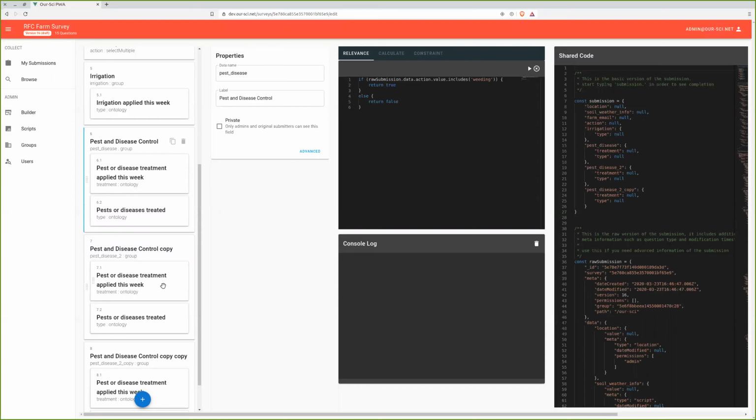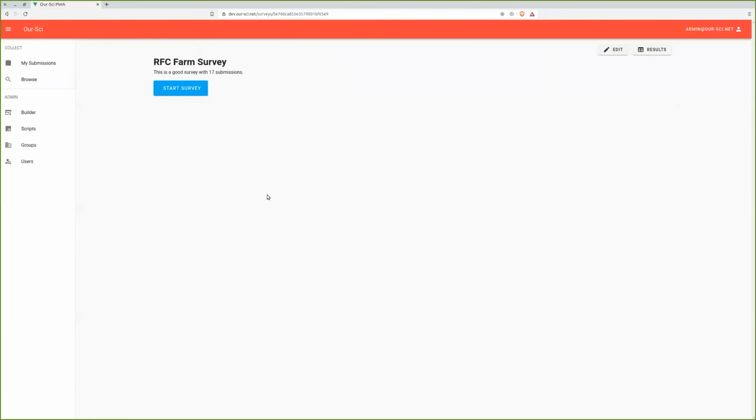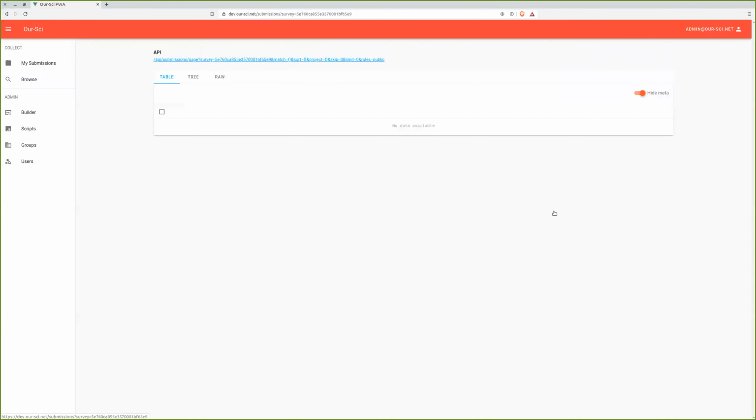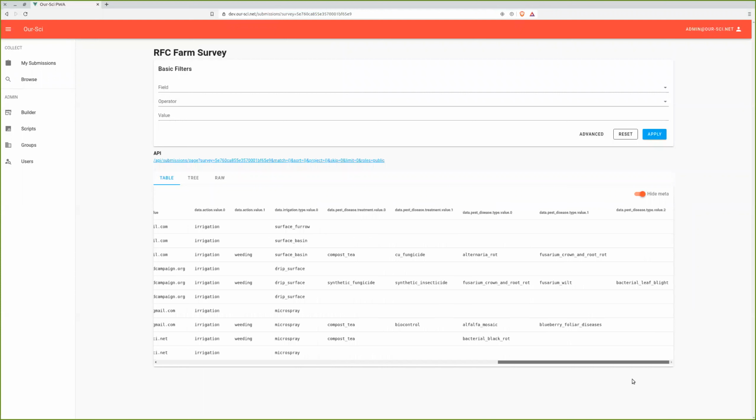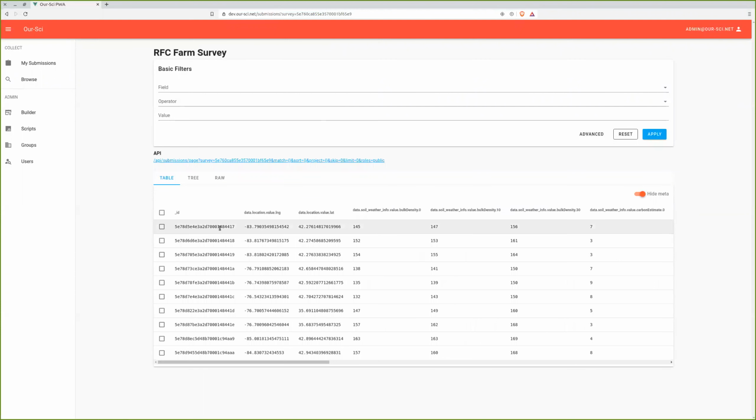Yeah, so our first implementation, and I can take back over. So let's go into the RFC one. Our first implementation of that will be a link, like let's say you want to edit this one. There would be a link here, and it would open this exact survey submission as if you were filling out the survey.